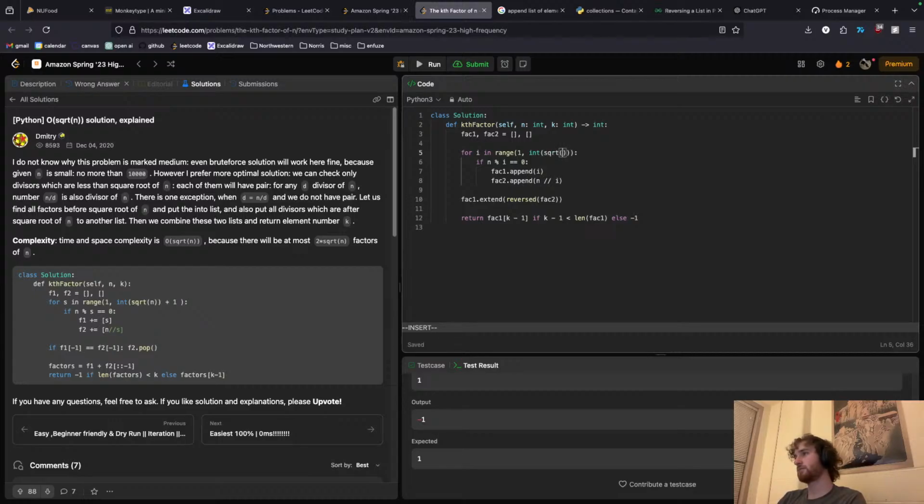Int sqrt, and plus 1. So like factors. Yeah, the slice will give you an empty array. Yeah.